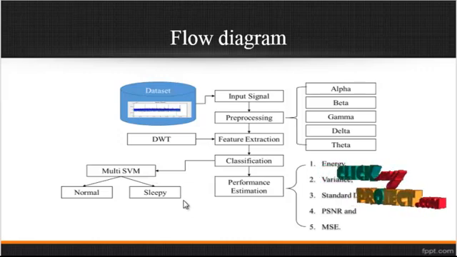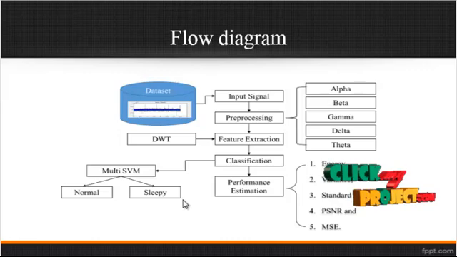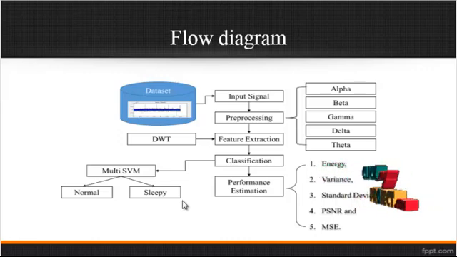Test feature represents the feature of the input signal. Train feature represents the features of the dataset signals. For example, if I have 20 dataset signals, those 20 dataset signals will be extracted using DWT feature. That is the train feature. The target is normal or sleepy. Here we have two targets: first one is normal and second one is abnormal.